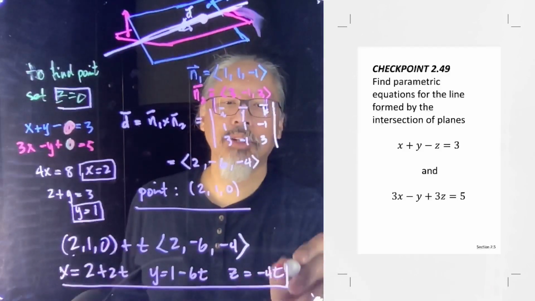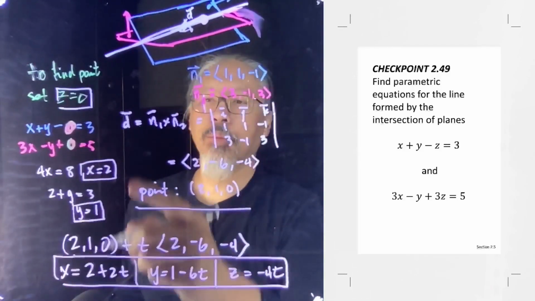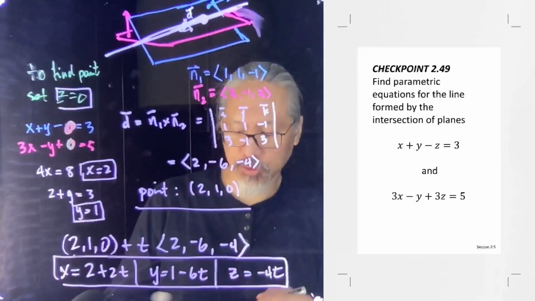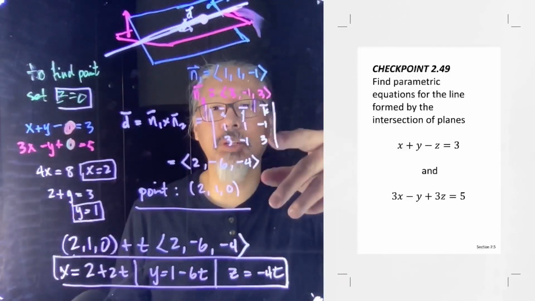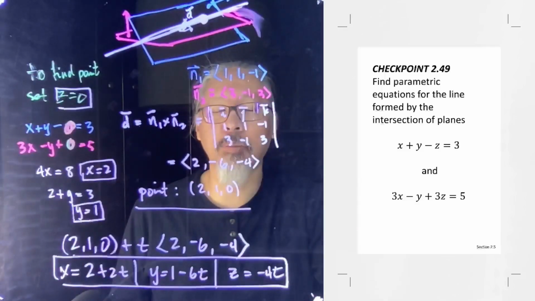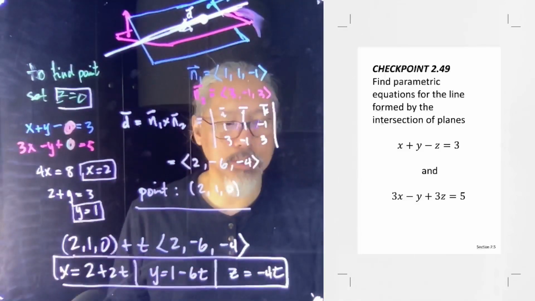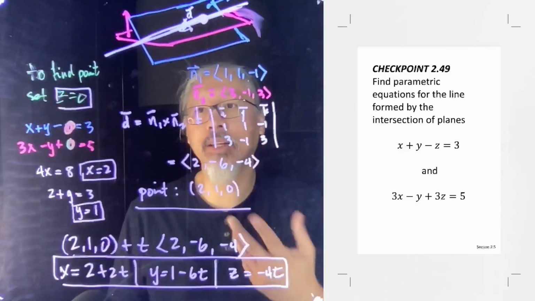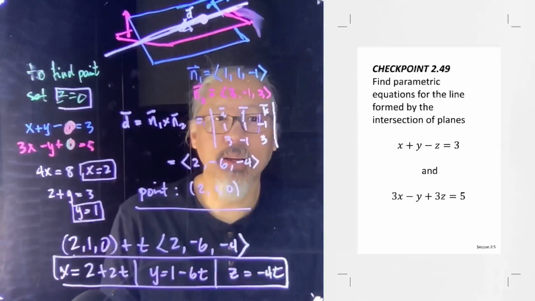So different equations could arise here, and they're not all going to be the same depending on what point you chose or how you crossed the two vectors. If we crossed them a different way, then it'd be the opposite. You can also factor a 2 out, so that's going to give yet a different set of vectors. So there's many answers to this, but this answer should work. Okay, I hope that helps.